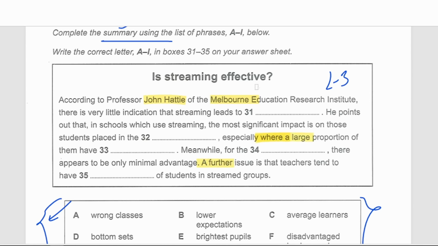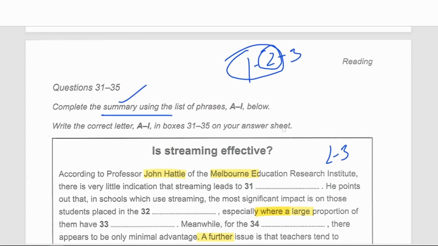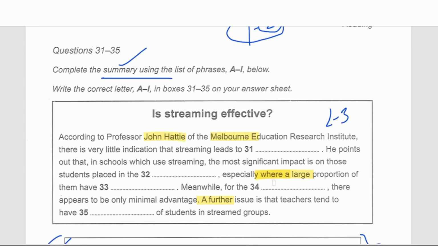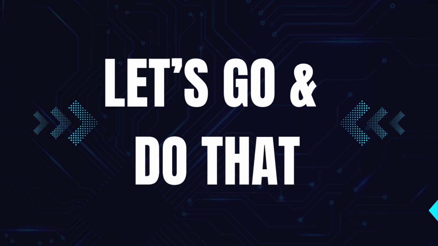Always you're going to find some word or number that will help you locate in the quickest time possible. It can be in the first sentence, second sentence, even the last sentence. Doesn't really matter. If you locate, say, 32, you know 31 will be before that and 33 will be after that. It's very simple. 4 to 6 questions. So just locate 1 or 2 words, not more than that. So let's go and do that.